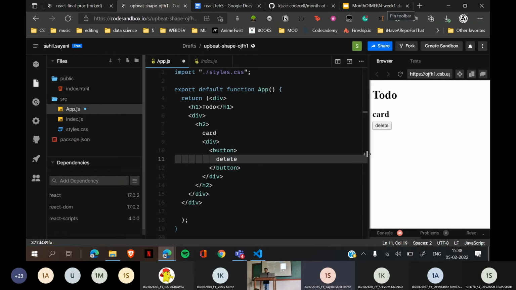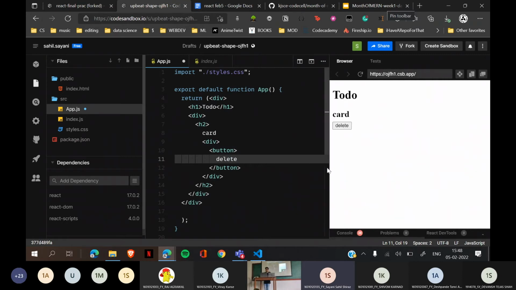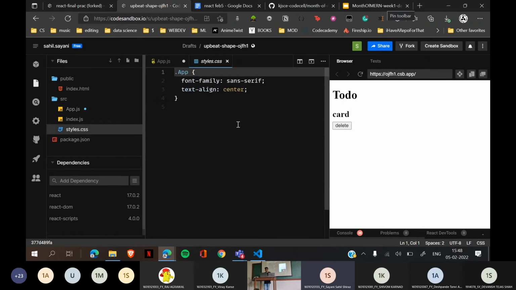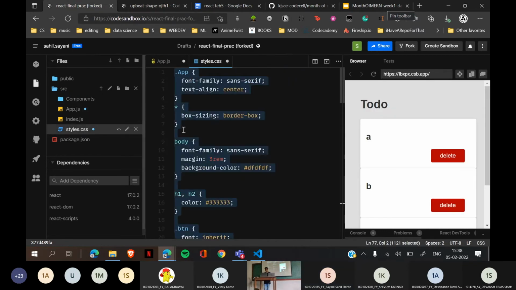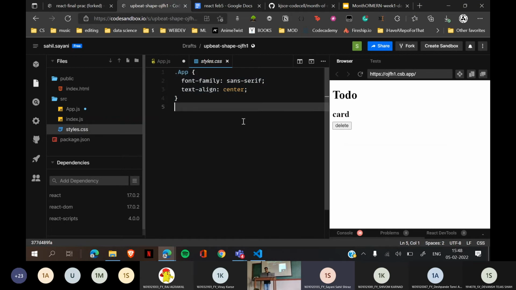All right, so as you can see on the right hand side, we have a basic JSX element, but this does not particularly look visually appealing to your eyes. So what I've done is I've created a styles.css and just quickly copy and paste this.